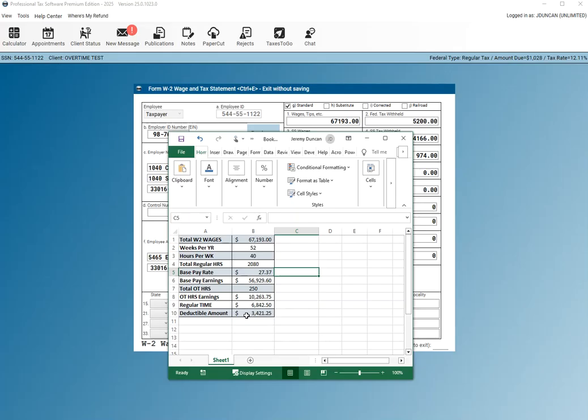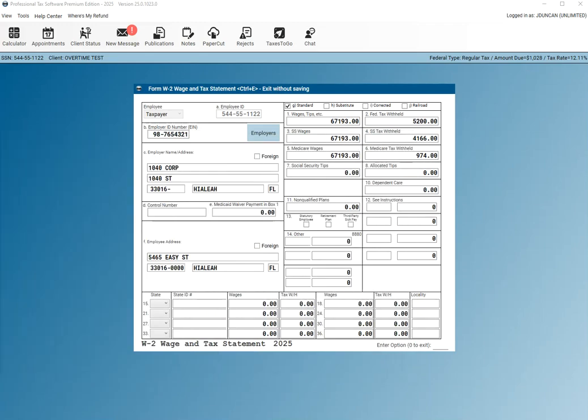We're hoping that payroll providers, or your employers or whomever, provide a real clear description of what the deductible amount will be, and they're encouraged to provide that this year. It's not mandatory, but in subsequent years, there will be descriptions in certain boxes. I think it's box 14. There's going to be something like TT that will show the overtime hours that would be deductible. But in our scenario, total wages were 67,193.